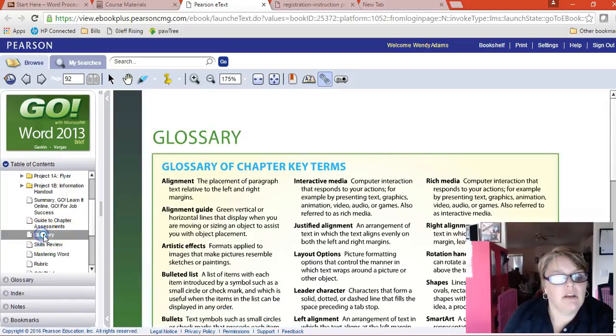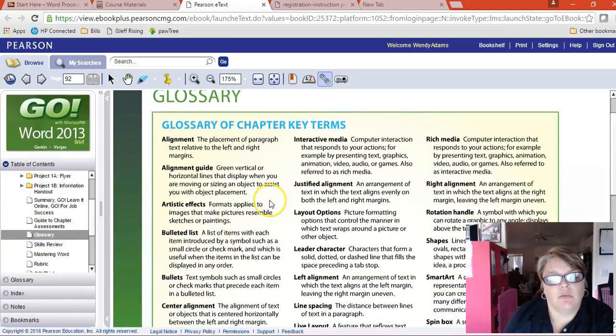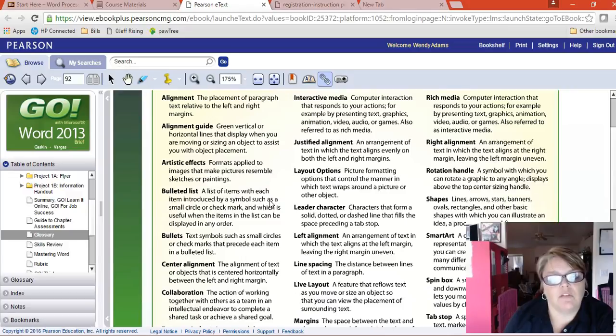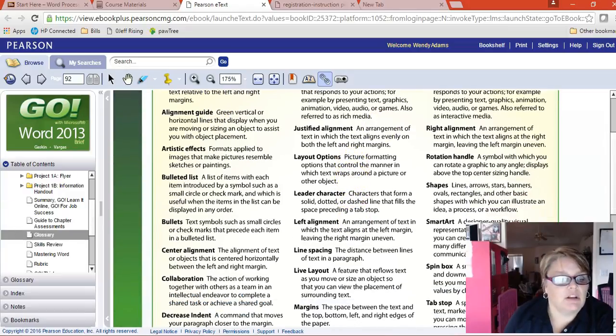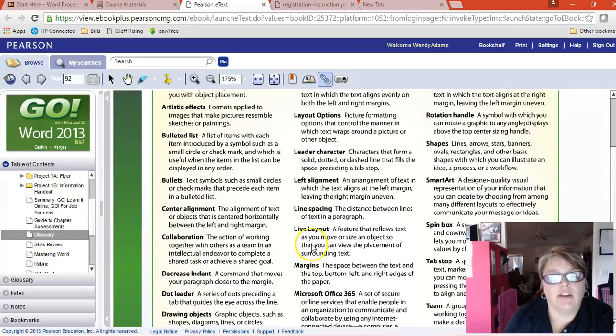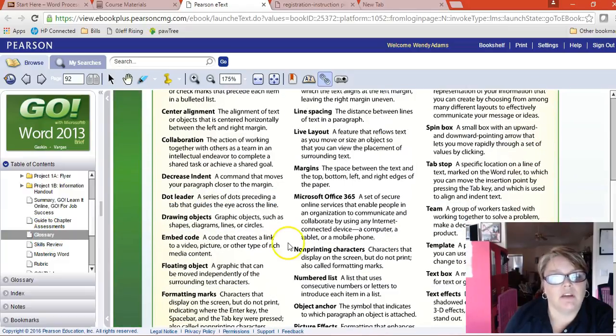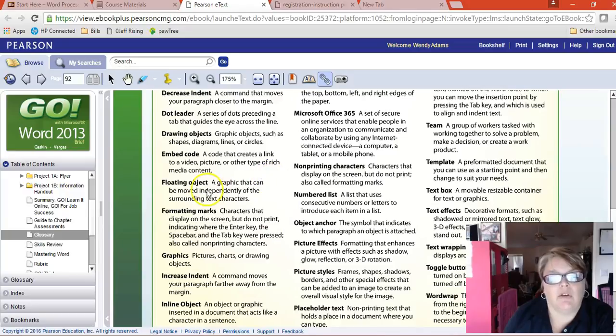The glossary is exactly a page out of the textbook. So if, for example, the seminar 1 assignment asks you to explain 5 of these terms, you simply click right here to the glossary, find the terms that you want to discuss, and of course they've already given you the answer here.